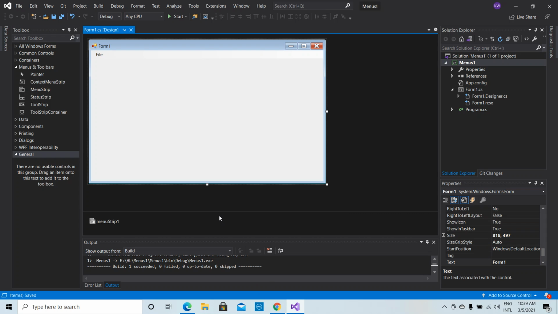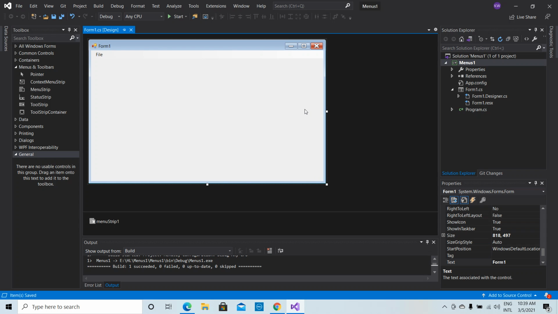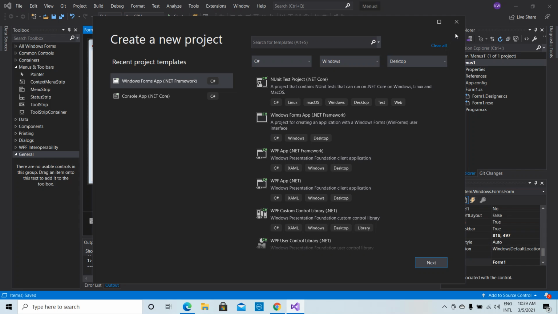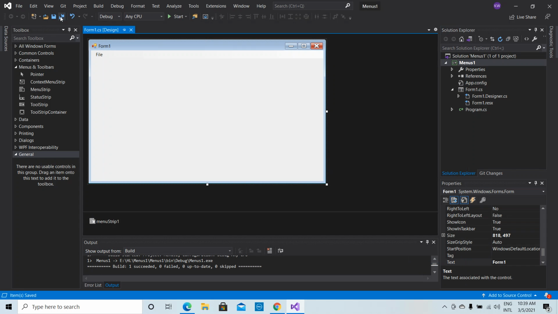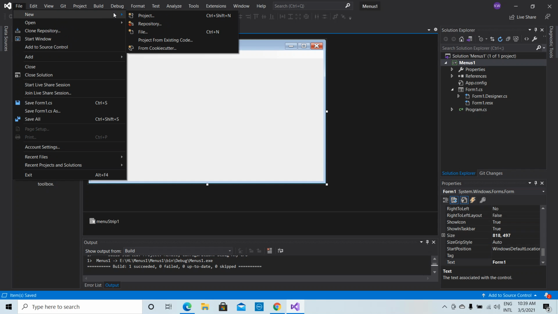So Ctrl Shift N, then this dialog appears. Okay, so in that way now here you can see Ctrl Shift N. This key combination opens a new project dialog.